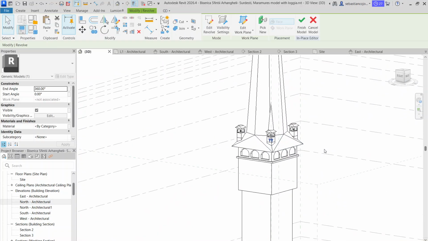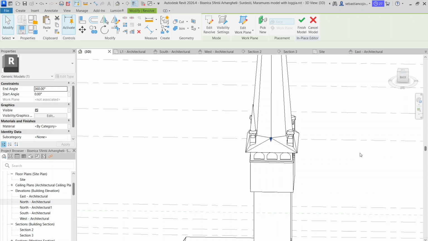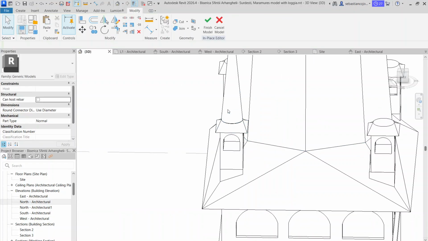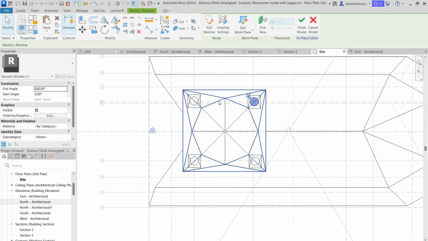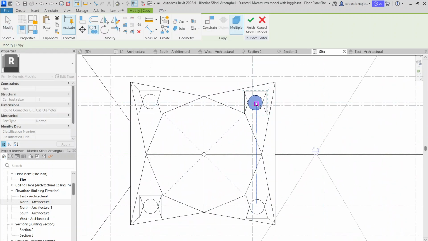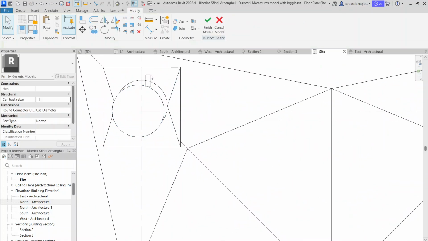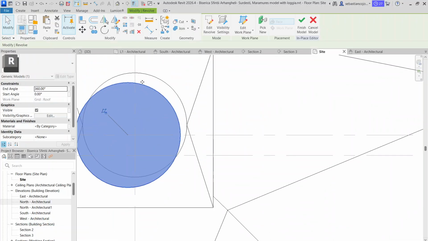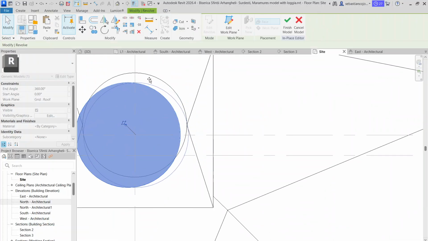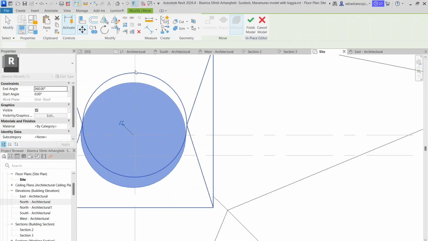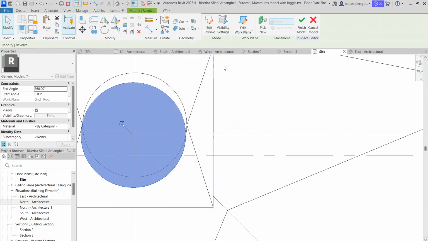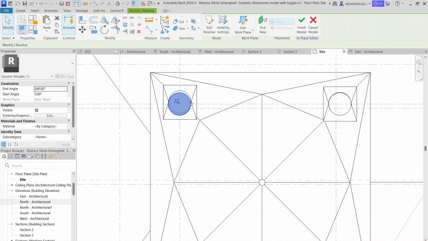Where did it move? I don't find my cone. Okay, let's say I'm on site and I copy this to the next place. Oh, it's actually on the reference plane.